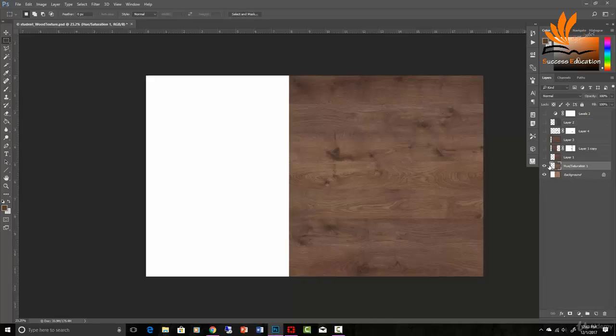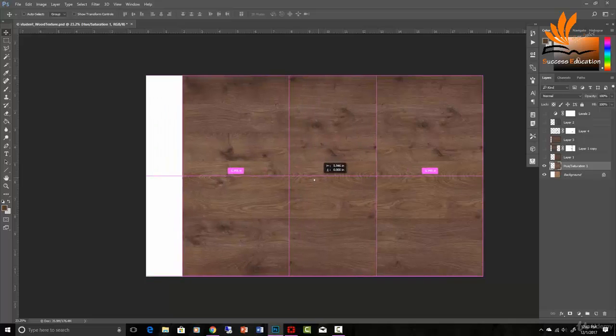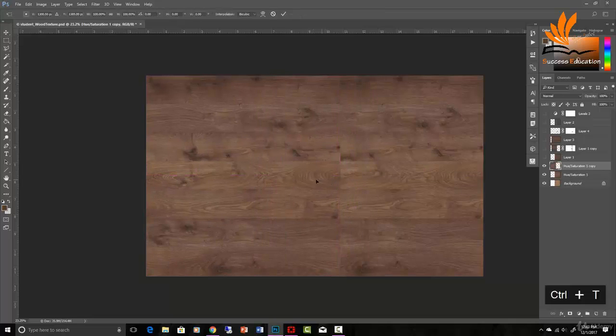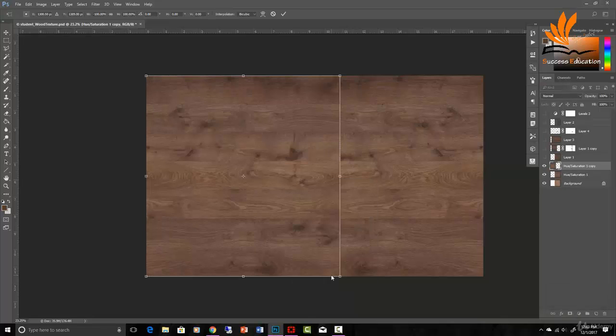But more importantly, we need to make this tileable. It's not tileable right now. It is in this direction, but not in this direction. So what we're going to do is go into our Move tool, take this layer, and slide it over while holding down Alt so that it copies. Then hit Control T again, or go up to Free Transform, flip it horizontally and hit Enter. Now, this side over here is going to be an exact mirror of that side over there, which is good because then it will tile, but we have a seam now in the center, which is problematic.